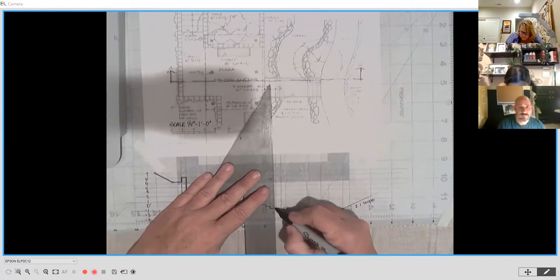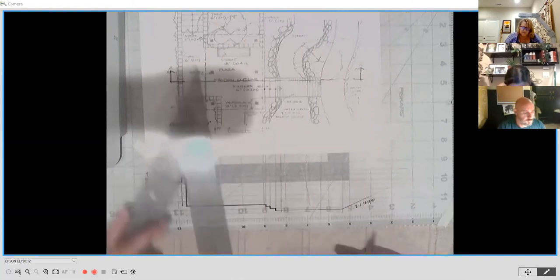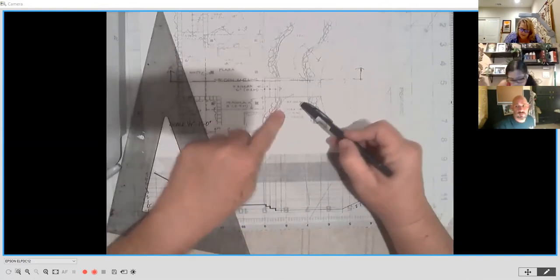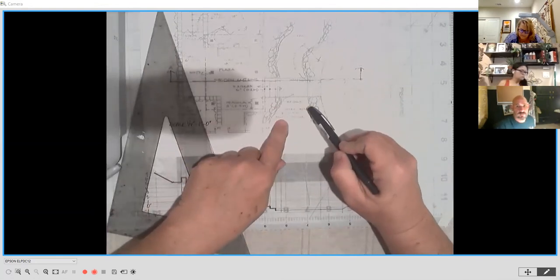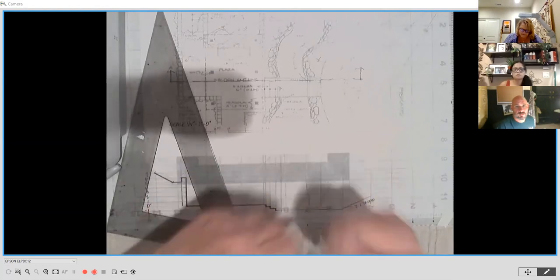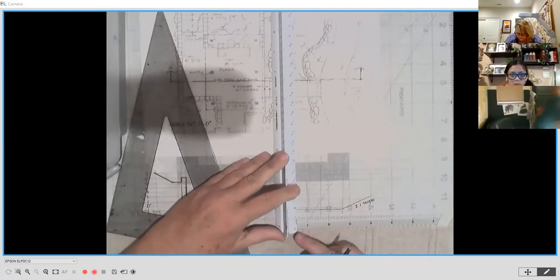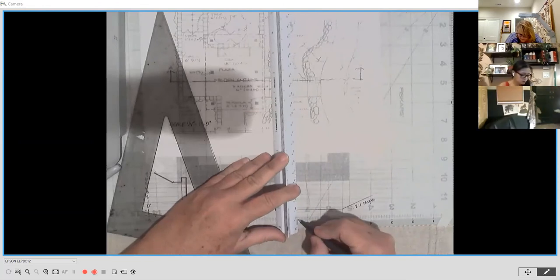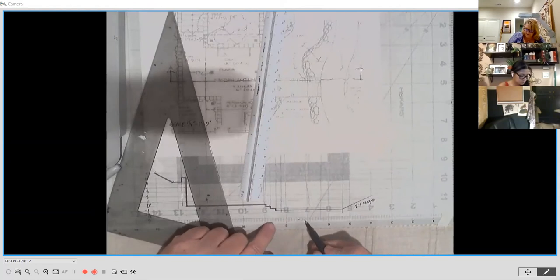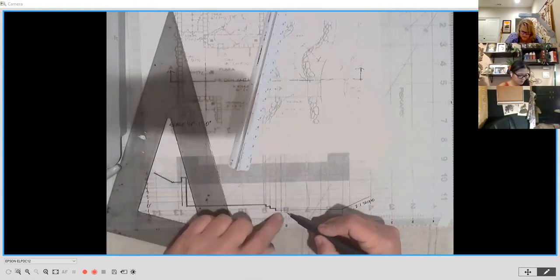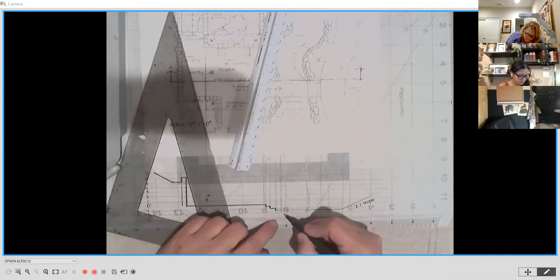Now, when I get under the bridge, there's also that lower bank. So if I look at the notes on the bridge, I see that the water level is 2 feet below the level of the bridge. So I can measure that. This is going to be really tight for me. So there's about 2 feet down below the bridge. And I also have those lines where the edge of the bank came in with the boulders. So it might actually look something like this.